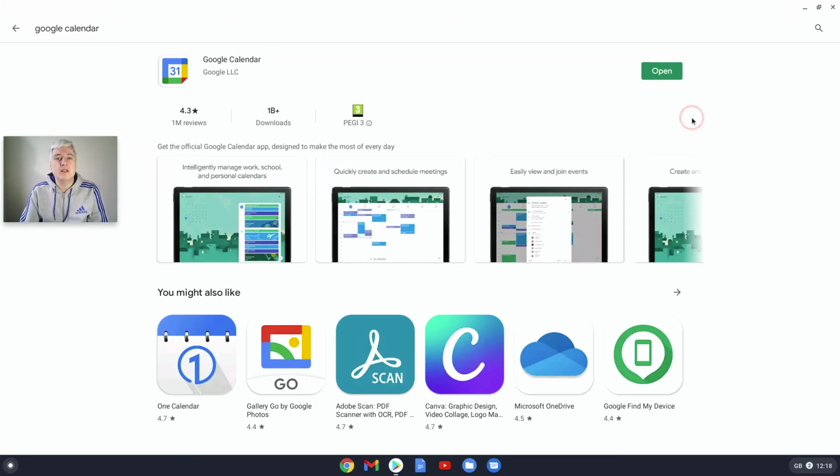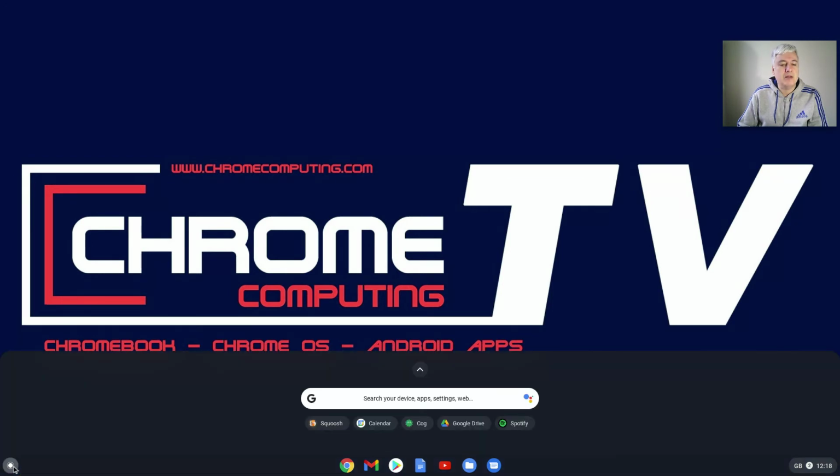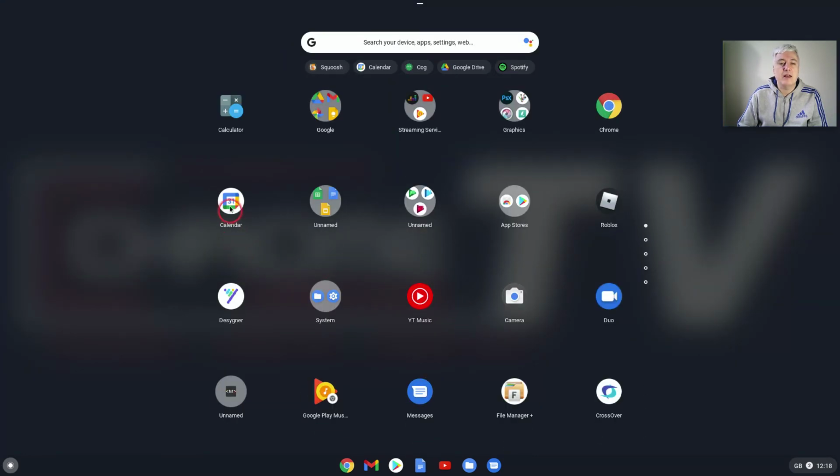Now, once you've installed it, you might have to go through some settings to say what you want it to share and what you don't want it to share. It'll ask you whether you want to share your contacts and information like that. So you go through all of that. Once you've installed it, go back to your launcher here at the bottom and left click on that. It is there, but you can't do what we need to do from here, because we need to right click on it. So click on there, and then from here, find it, just right click and pin to shelf.